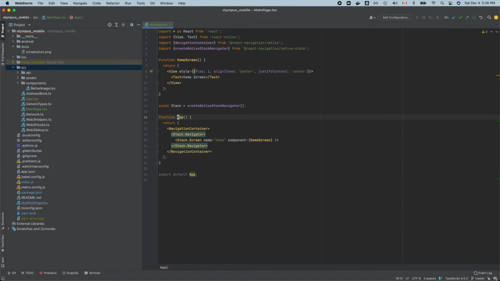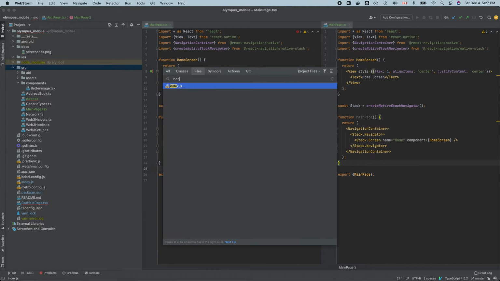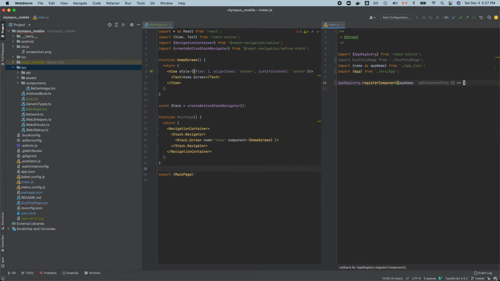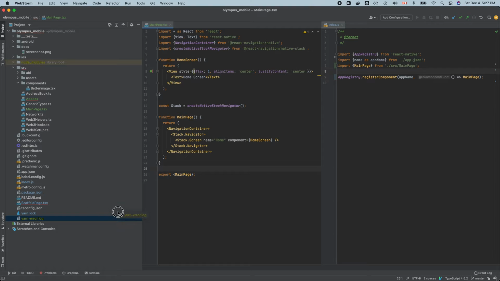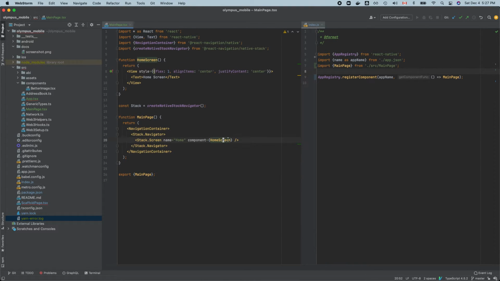And let's rename this to main page. Oh, WebStorm didn't complete. All right, export main page. So I can just put it in parentheses. Main page. All right, cool. And if we go to index.js, I'm just going to put this here. Main page. All right, cool. And also the app page that we had before. Oh, by the way, remember to remove this .js part. Otherwise, TypeScript complains. Or I guess it's Webpack that this project is set up with.